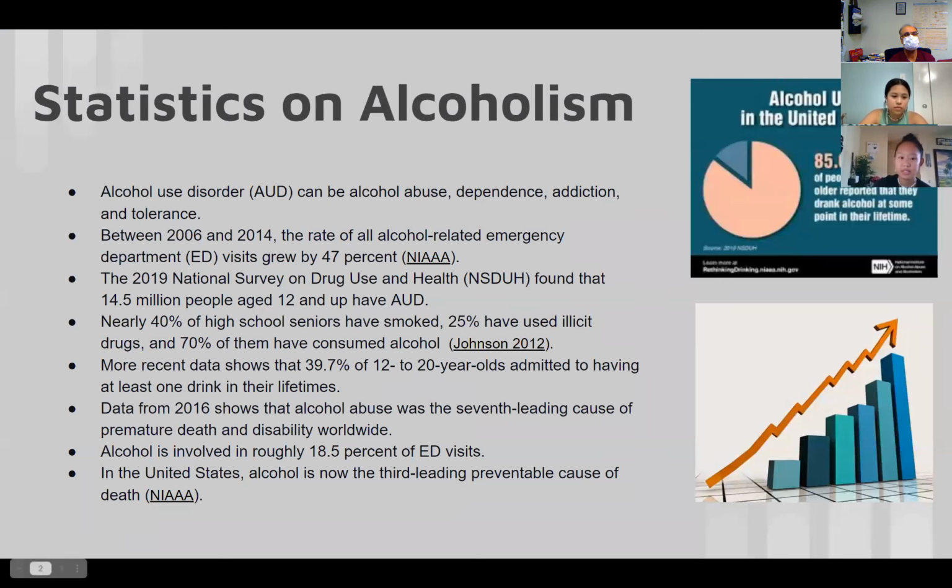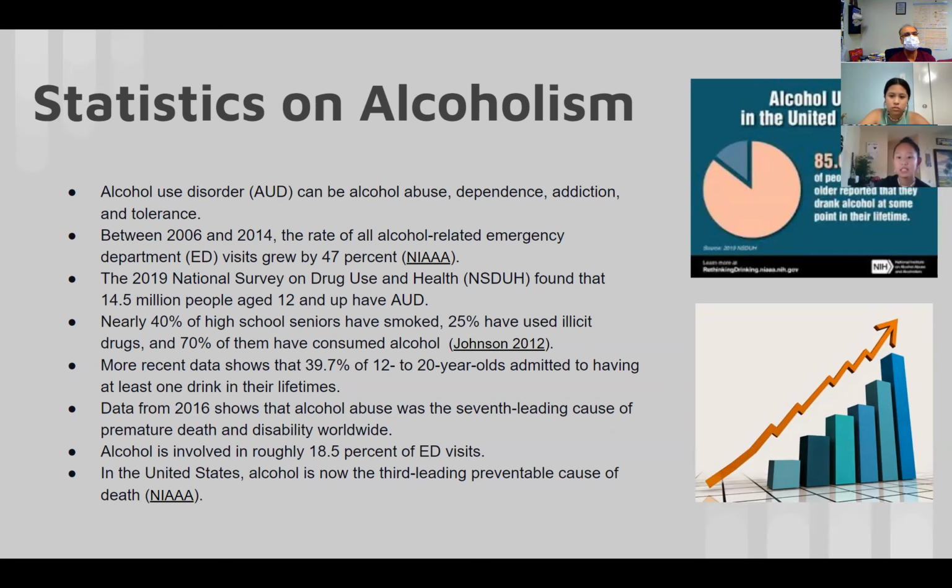So first we'll begin with statistics. Alcohol use disorder, also known as AUD, which can be alcohol abuse, dependence, addiction, and tolerance, is a major problem here in the United States. Between 2006 and 2014, the rates of all alcohol-related emergency department visits grew by 47%, resulting in a yearly average increase of 210,000 alcohol-related ED visits.